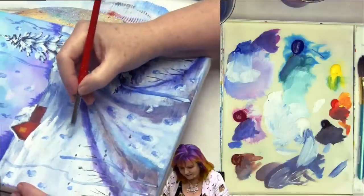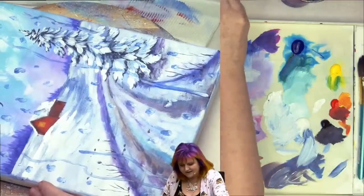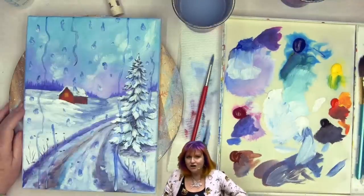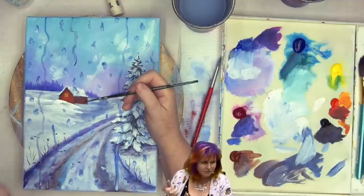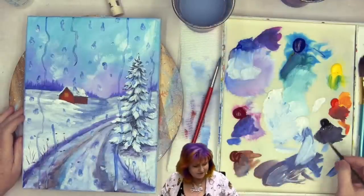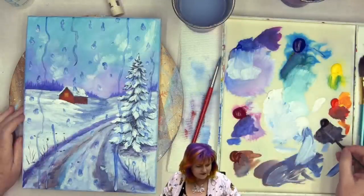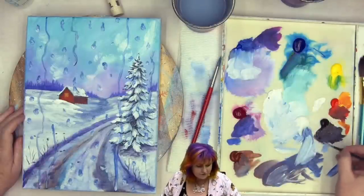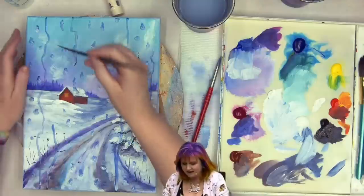All righty. Just making sure we got nice little shapes going on there. So rinse that out. I've got those variants. Now I'm going to switch a brush. This is number one monogram liner, and I'm going to thin my black paint here. Thin, thin, thin. I'm adding drops of water. It doesn't really take that much. And this is how you can also do the white if you don't want to use the fluid at the end. I just like the fluid because it has a lot of pigment.